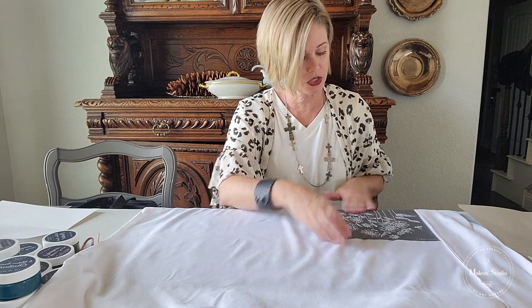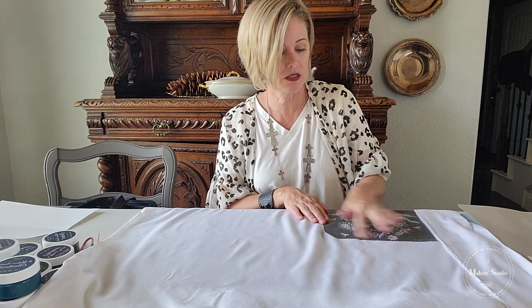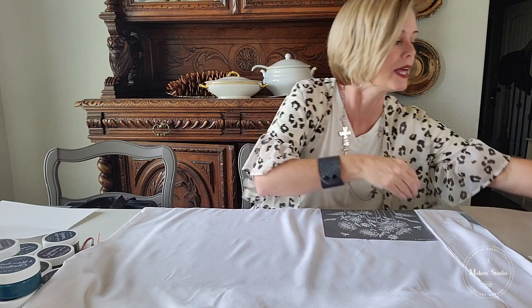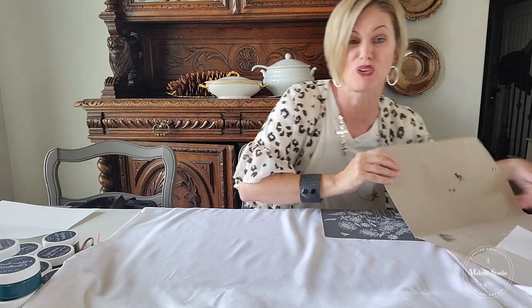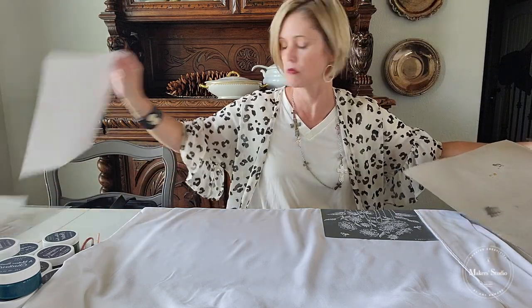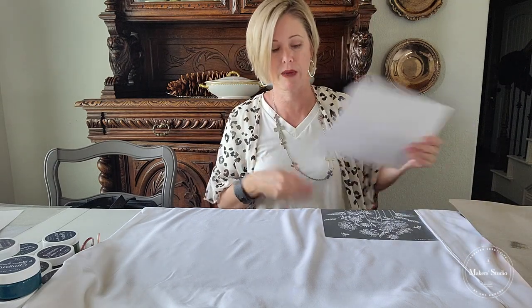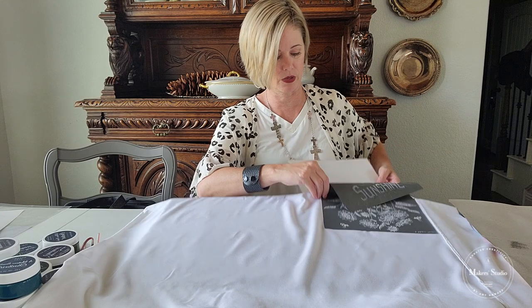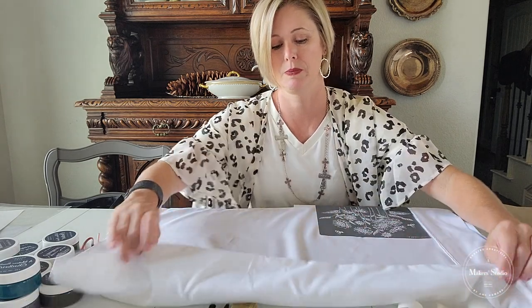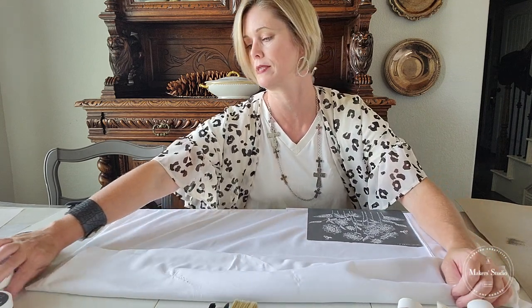That's the fun thing. These are repositionable, so if you don't like where you put it, just peel it up and do it again. All right, so I'm gonna try to really get it a good seal. And then I put that cardboard in the middle so that we don't bleed through. I'm also going to put this little cardboard, the backer that came in the stencil, underneath because I don't want it on my table. I'm a messy painter. I'm gonna fold this because I don't need all this extra right now and I don't want it in my way.